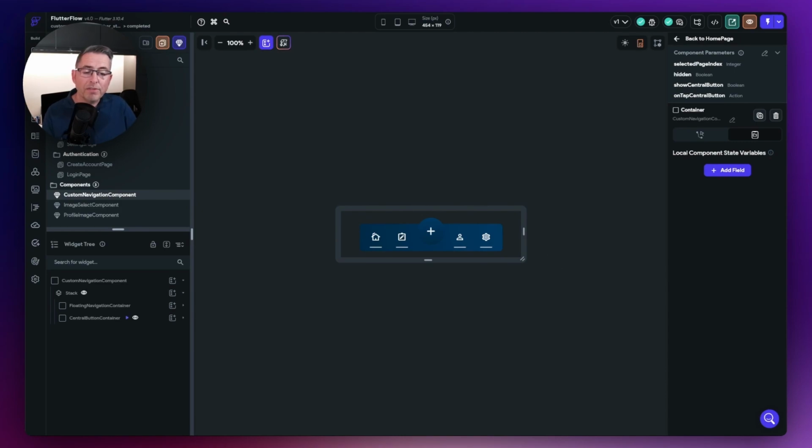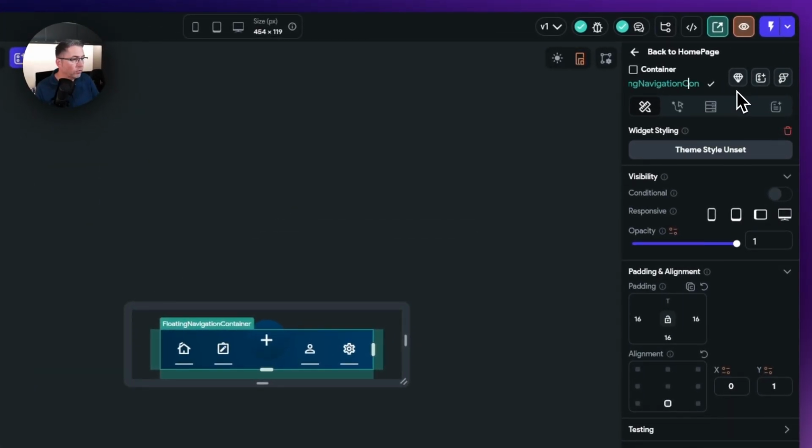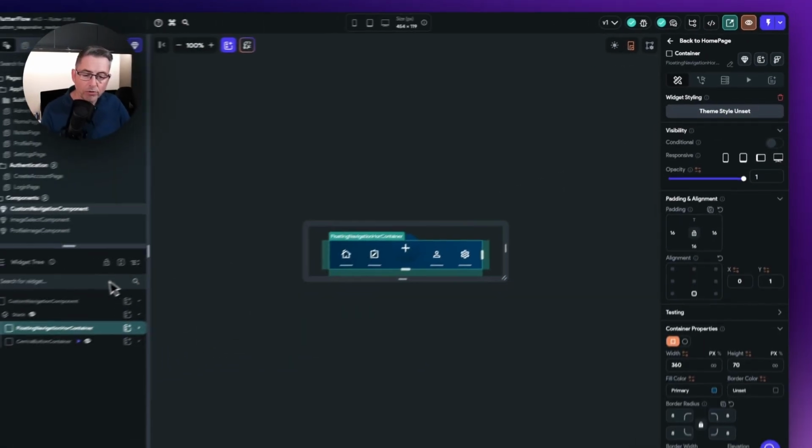Okay, so within this particular component, what we now need to do is rename the widgets we have on the left-hand side. We're going to want to have a horizontal representation of our navigation component, and we're also going to want to have a vertical implementation of our component. So the first thing I'm going to do is select floating navigation container. I'm going to move my cursor over to the term navigation and put HOR and press enter. That now represents a horizontal one.